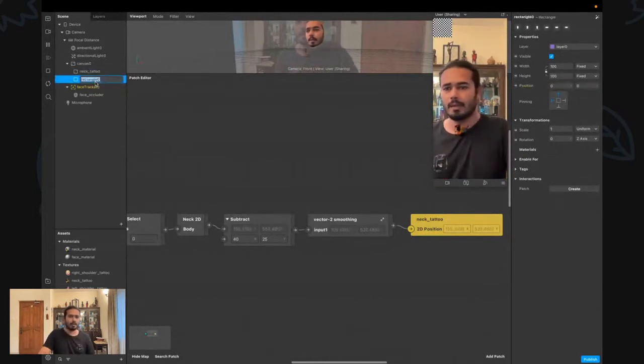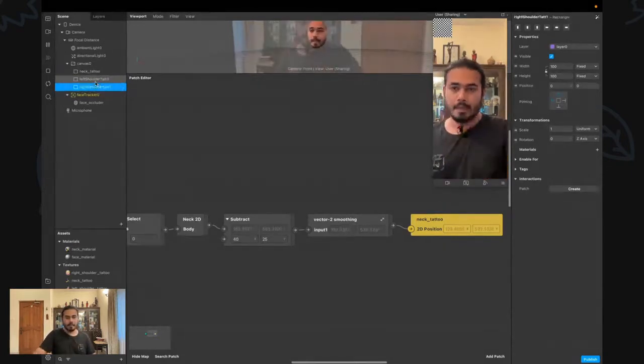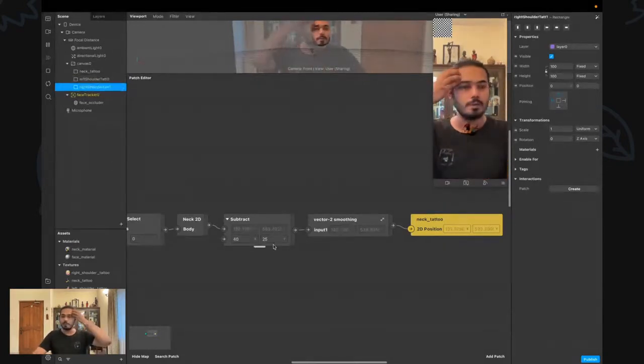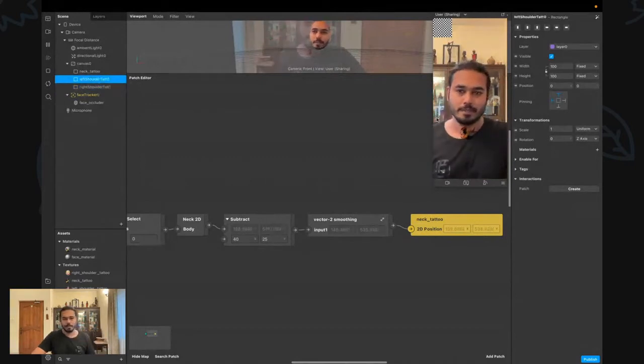I'm going to call it left shoulder tattoo, and duplicate this one and call it right shoulder tattoo. I also want to have a material for these.